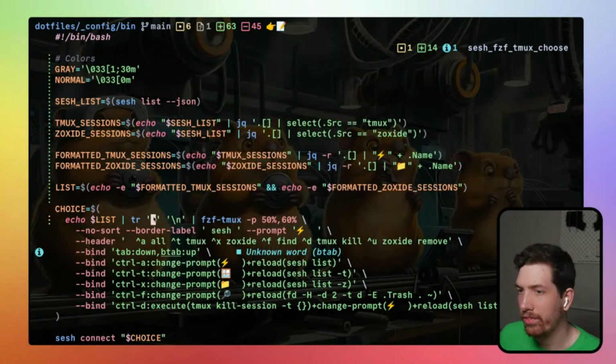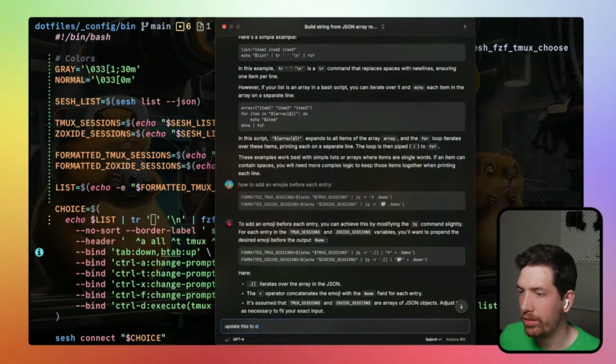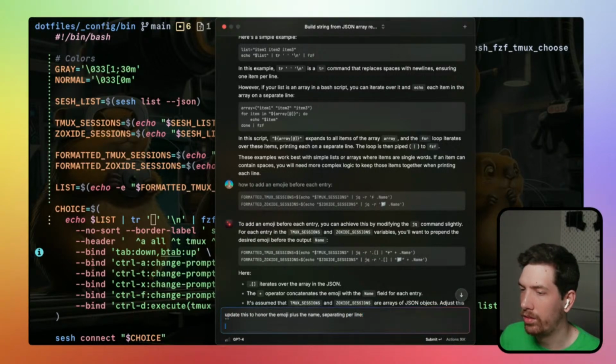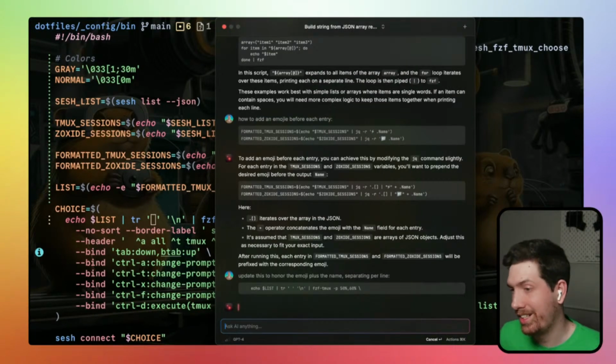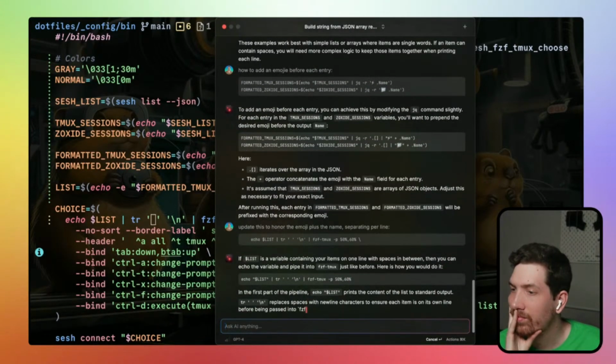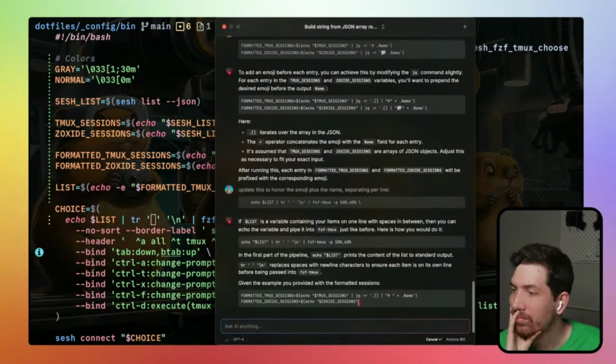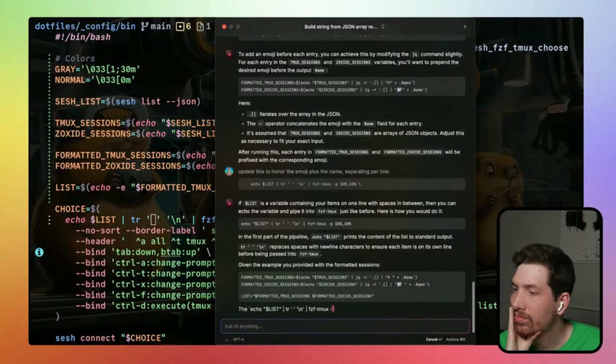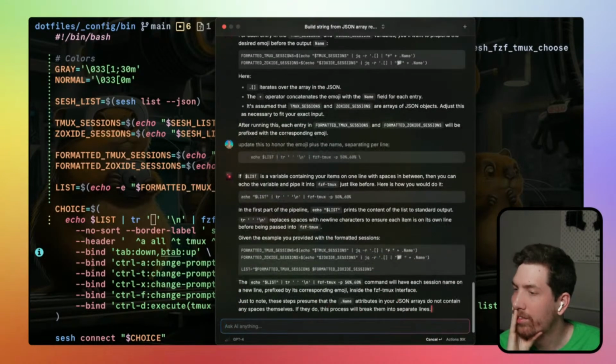I don't want the first space. I want to update this to honor the emoji plus the name. Is it going to know? The list is the formatted list.